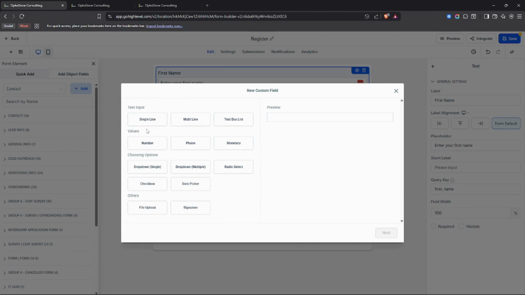So on the left side over here are the options of what kind of asset the client can add, or will be editing and implementing in our sub account. So let's say I want just monetary. Monetary means it will be an amount. If we click phone, there will be a phone number. It will have this drop down to check what country you're in, and the phone number, detecting if it's actually a phone number or if it completes the specific digits of that country.